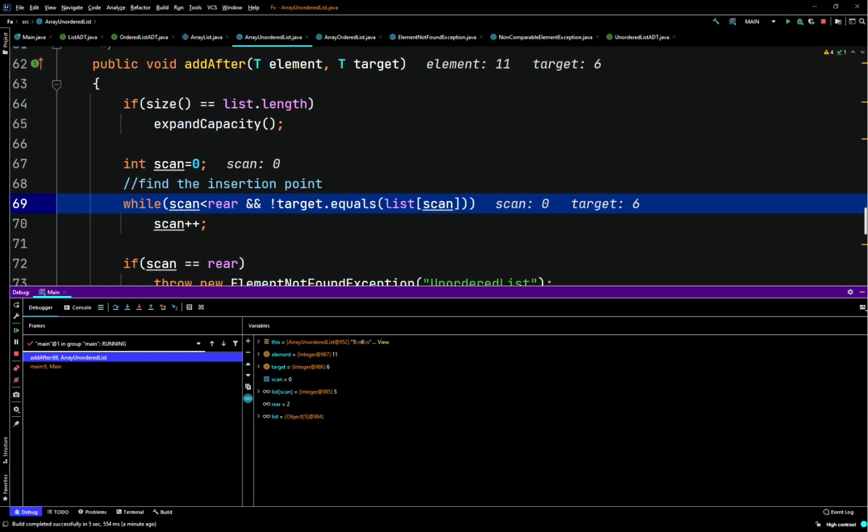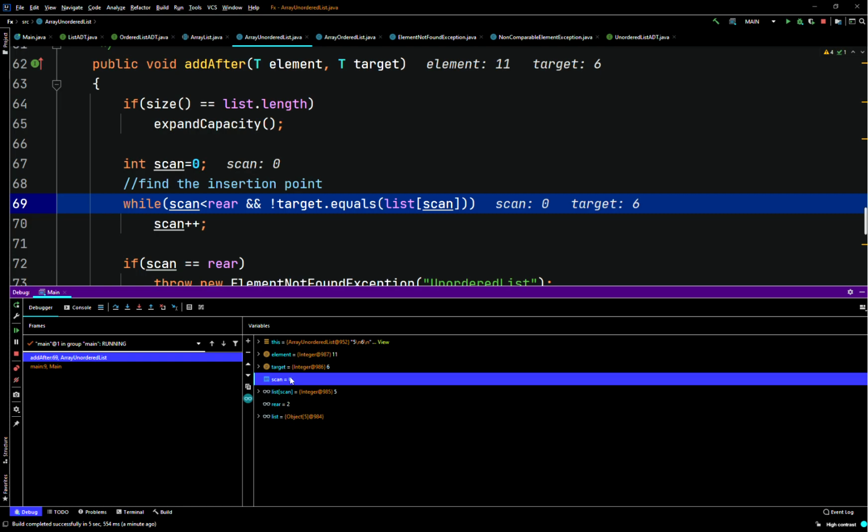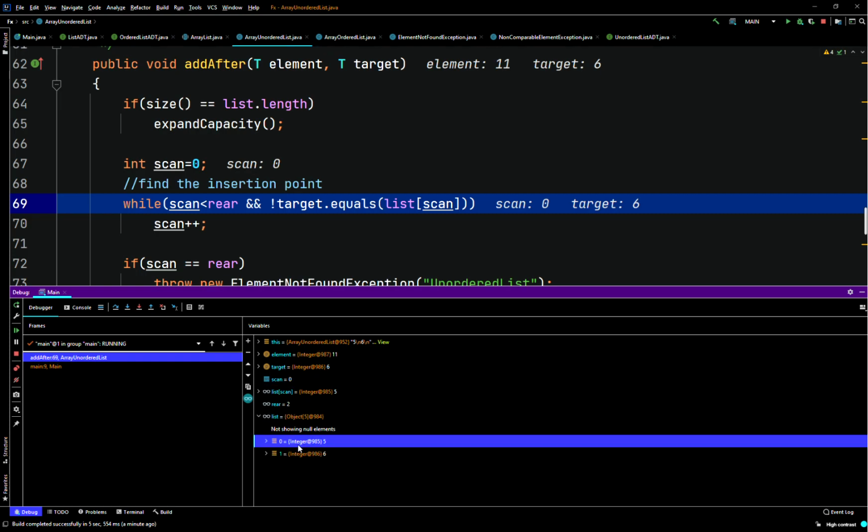Scan plus plus, so while 0 is less than 2 and target, sorry, our target is 6, so while 6 does not equal list of scan, scan plus plus, so it's going to shift up. So scan is 0 and our list is 5 for index 0, so it's not going to equal.